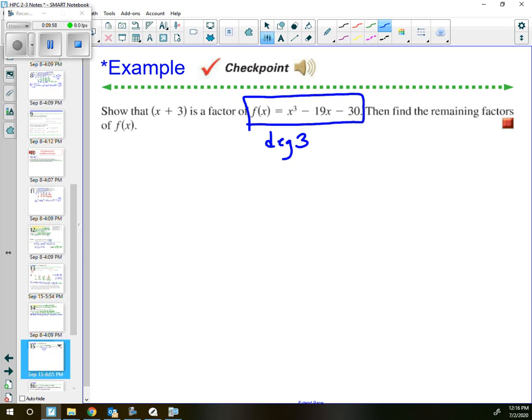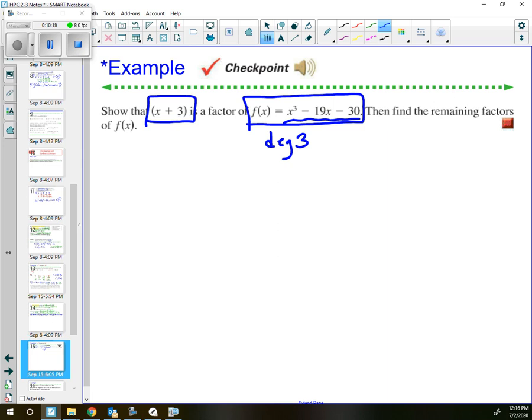So we're going to try to see if x plus 3 is a factor. Now, normally we wouldn't just randomly guess and check, hey, is this a factor? Is this a factor? You would just try to factor the original thing itself. But take a look at that trinomial. That's not something that's going to factor easily, right? We can't just break that into two binomials. There's nothing that multiplies times itself to give you an x cubed. There's no GCF. We would really be stuck.